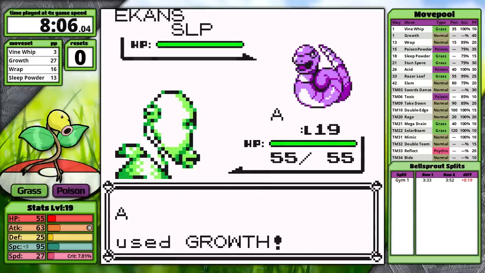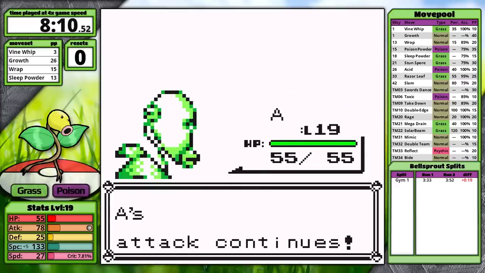That way Bellsprout has access to Sleep Powder going into the battle against Jesse's Ekans. That makes the fight against the Rockets so much more consistent.